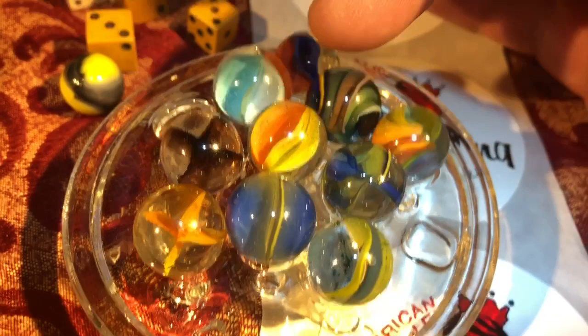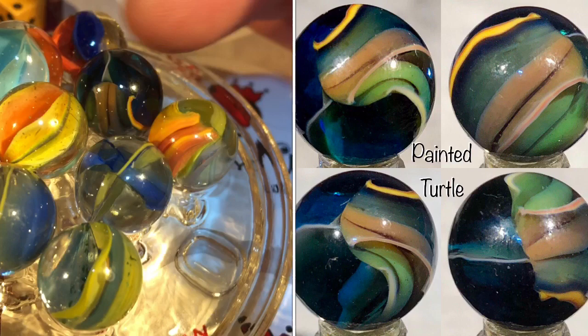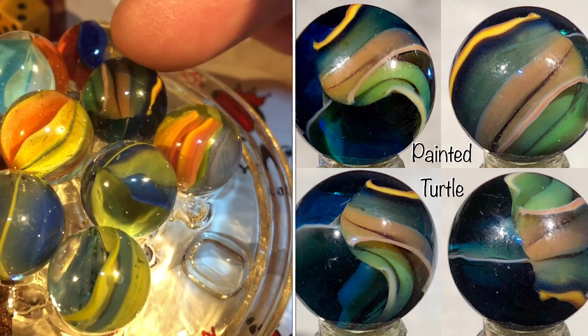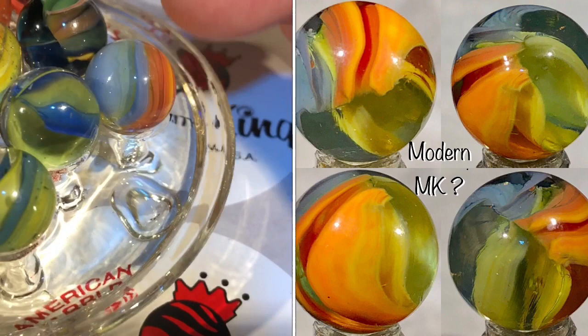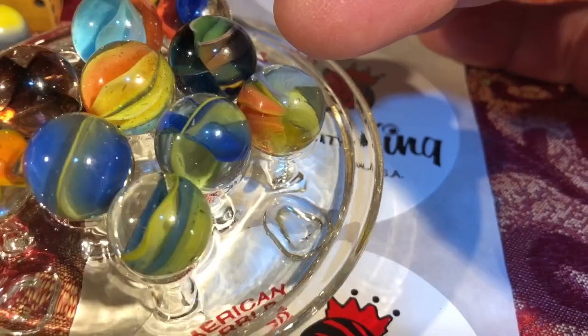I have a painted turtle here, which is a modern Marble King, made a few years ago. Has a translucent blue base. There's other combinations of that. This one, I don't know what it is, but I think it's a Marble King. Maybe someone can tell me. I don't know. It's really neat looking. Not quite a cat's eye.